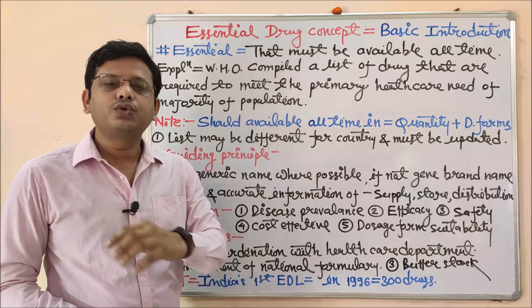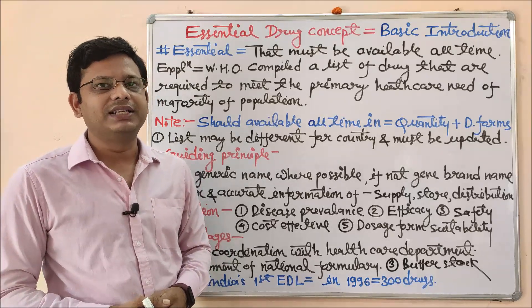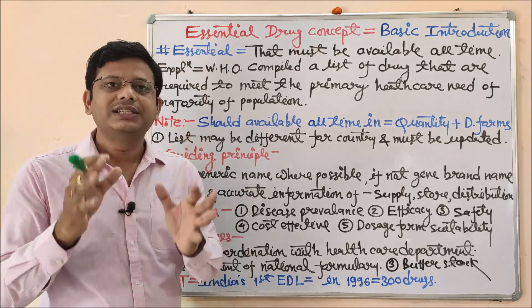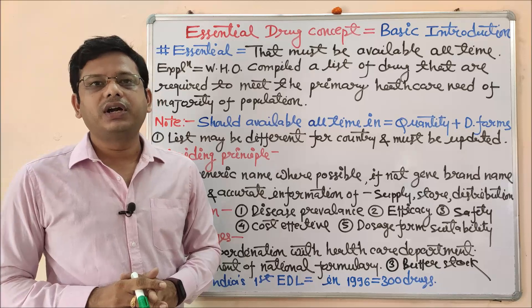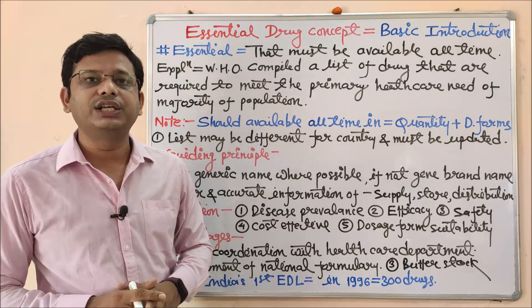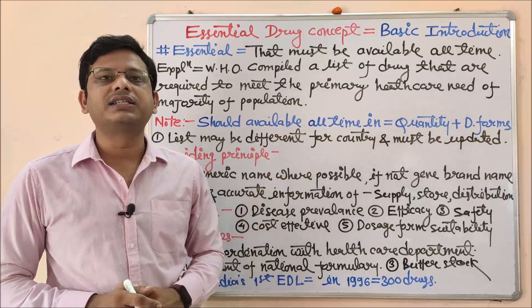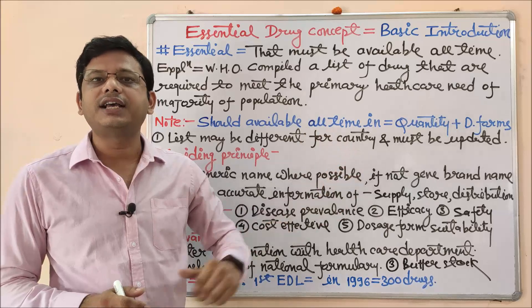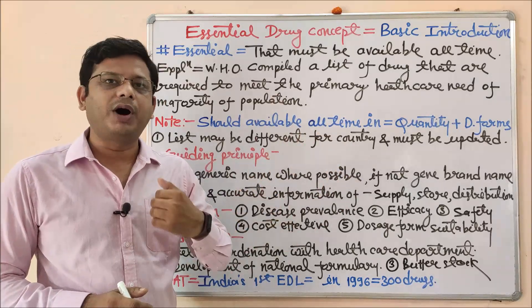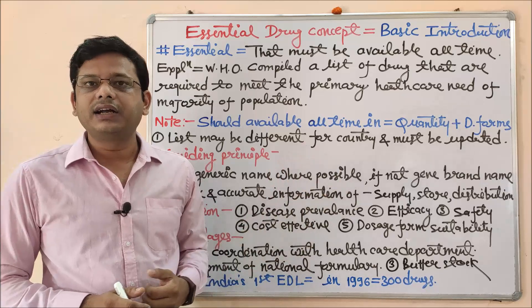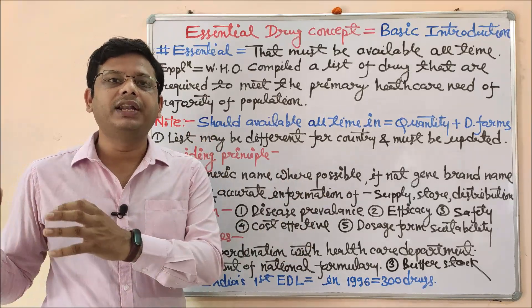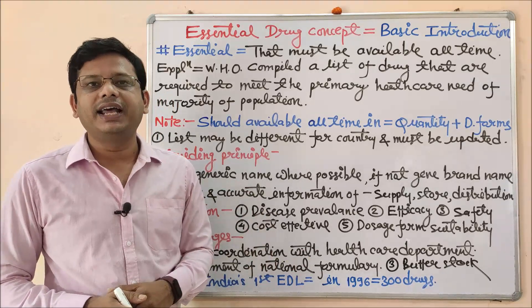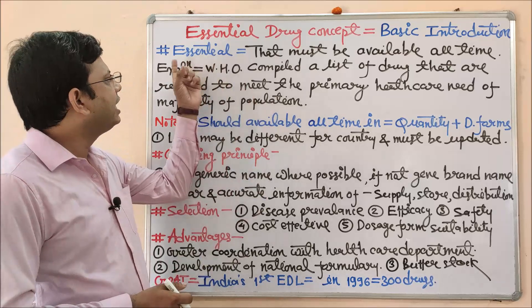There are many parameters which govern the selection of this kind of medicine. For example, in one state there may be many problems of joint disease, so the amount of drugs used for treatment of joint disease or liver tonics must be higher. But in some states, loose motion or diarrhea is more frequent, so they will keep anti-diarrheal drugs and will not need drugs for joint disease. So the list may vary from state to state, country to country.